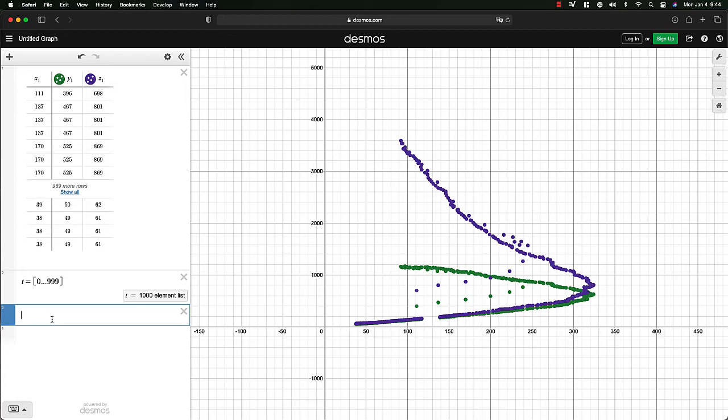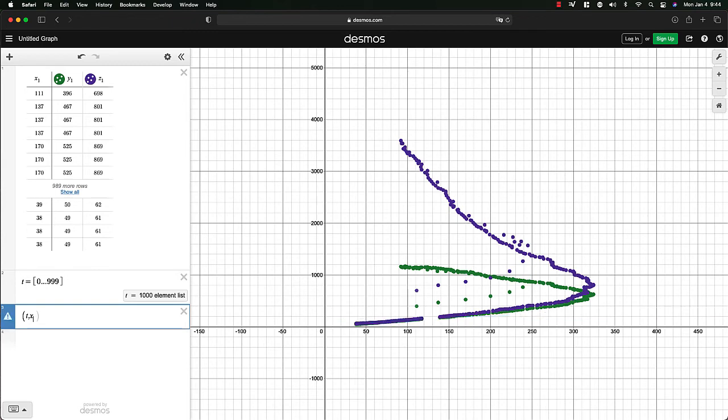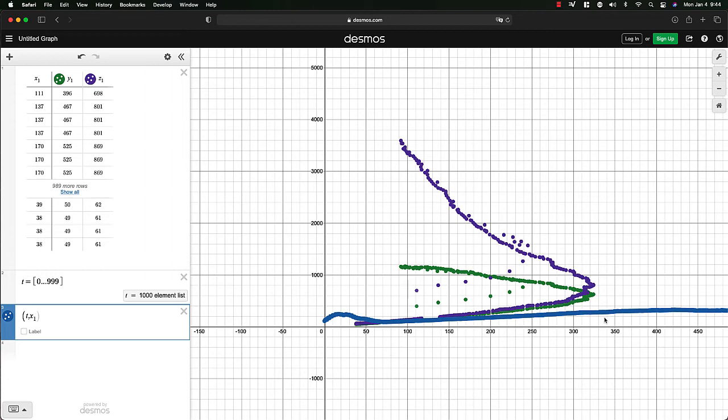The next thing that I can do is I can create another set of points that combine this t variable as the x coordinate or independent variable, and the first column of this table of values as the dependent variable, or the y coordinate. And so I can do this by just creating a point and saying I want to make a series of points that is t and x1. And so to get that subscript, you hit the underscore 1. And we can see now that we do get a nice graph there.